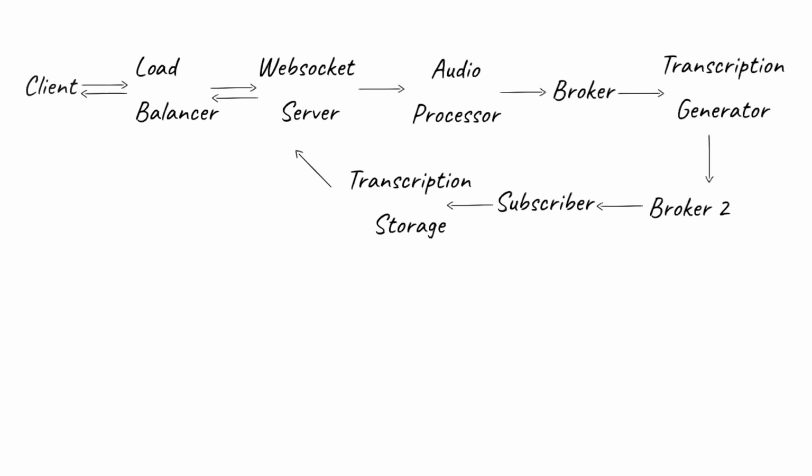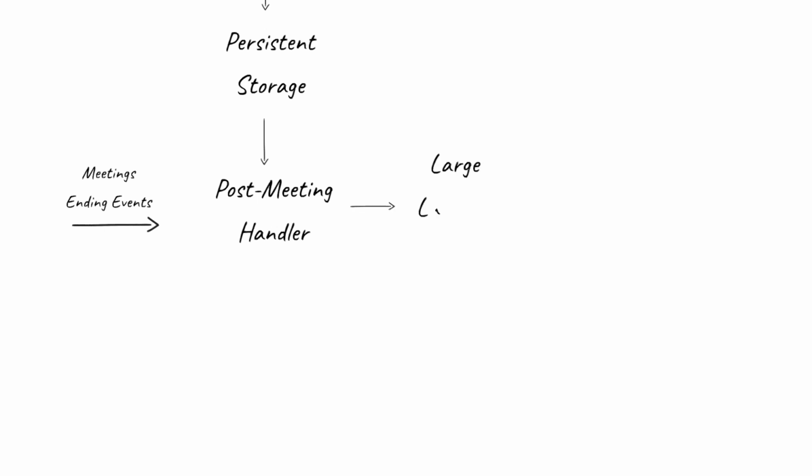Beyond real-time transcription, the system also supports post-meeting processing. Audio and transcription data are saved to persistent object storage. The post-meeting handler listens to the events on meetings being ended and triggers additional workflows, like retrieving persisted meetings data and integrating with a large language model for advanced use cases, like post-meeting summaries or key highlights generation.